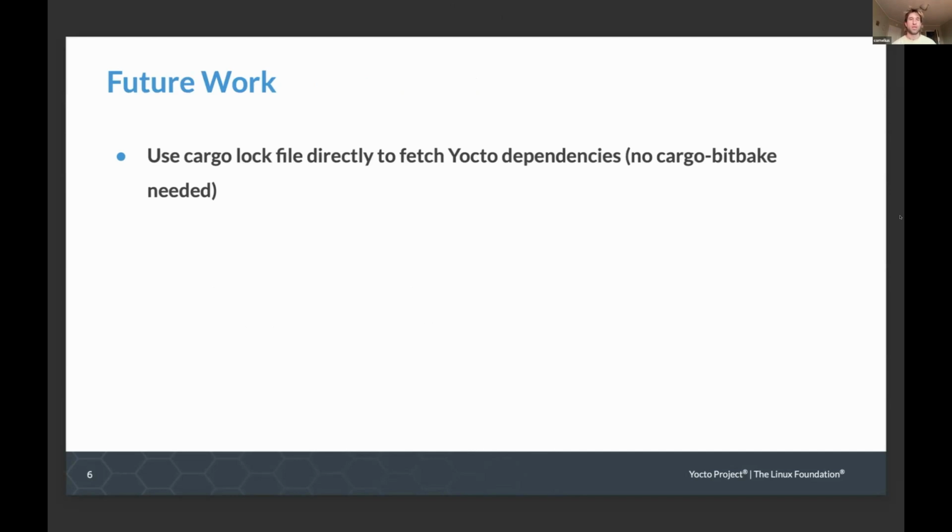So future work would be to take the cargo lock file that's present, and instead of having to run cargo bitbake on it, you can just translate what's in the cargo lock file directly into source URIs, which we can then use with the same class, the cargo fetch class, as it's called, to directly fetch these Yocto dependencies. That would eliminate the dependence on the cargo bitbake binary, and would be pretty streamlined.